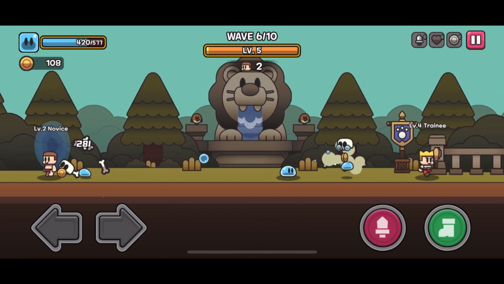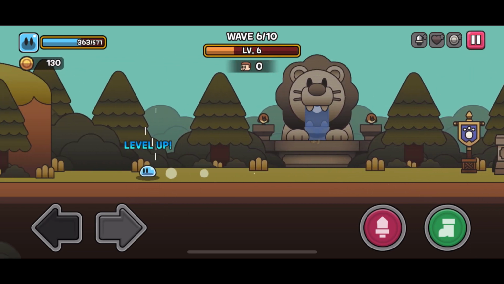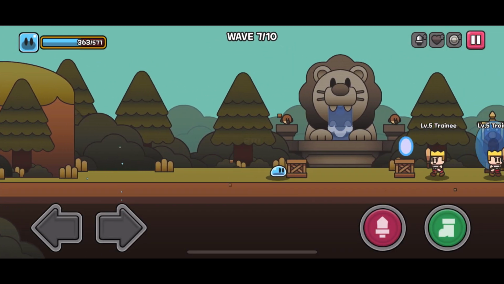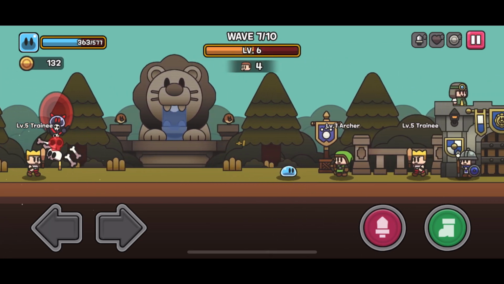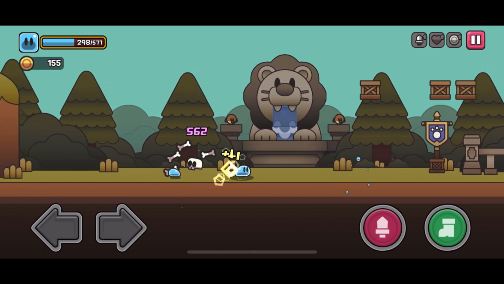And now the enemies are getting harder. This is where that rear shot comes in real handy because you can attack both sides at the same time. I think I'm going to go with the basic attacks that instantly finish, because I'm just barely not killing them. Oh! I was not expecting a Grim Reaper to pop up. That's kind of cool. It's actually a little funny.